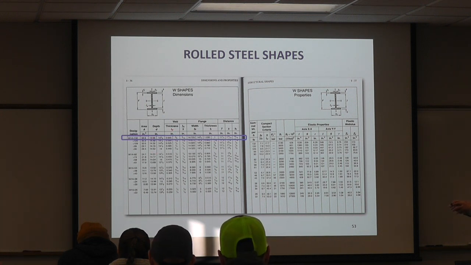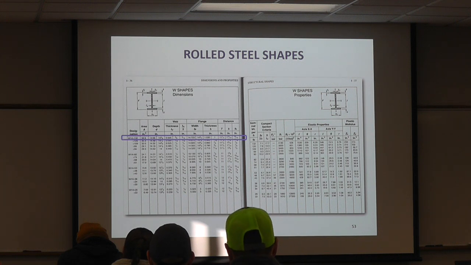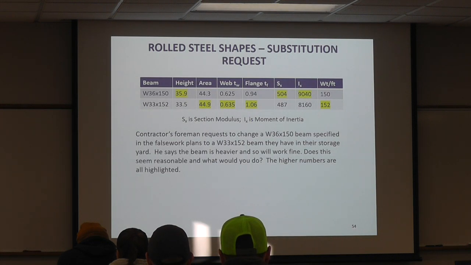Same thing with the web. There's a thickness of the web, t_w here somewhere. Same thing with the flanges. There's a width of the flange, this b_f, and the thickness of the flange. So from that you can determine what the size is. That would be something you as the inspector, if they don't come out there with the size stamped on it, or if they do, you might verify, take a couple of those dimensions, make sure it's correct.